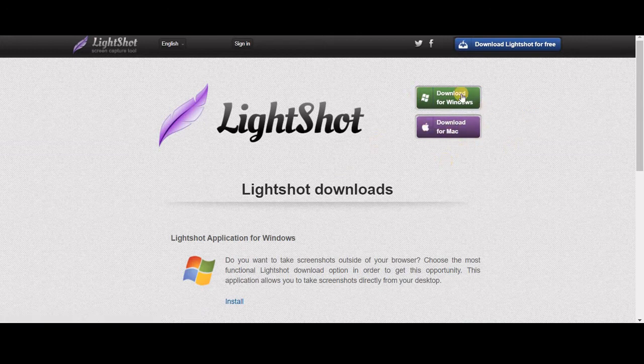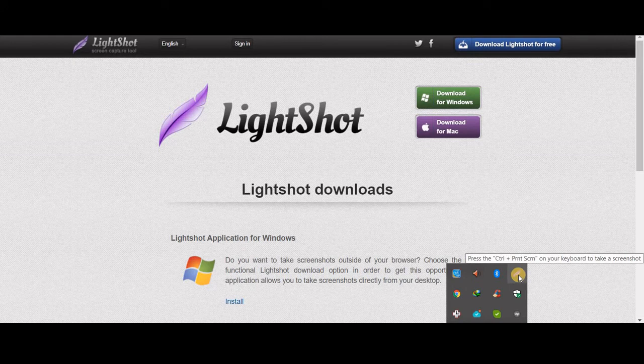I guess the functionality is the same for Windows and Mac. Since I'm using Windows, I will demo the Windows computer. Just download. You can also do this one here. Since I already have this downloaded, as you can see, once you have completed installing it, you should be able to see a feather with a violet color within your toolbar.